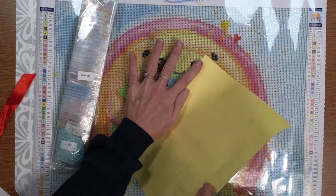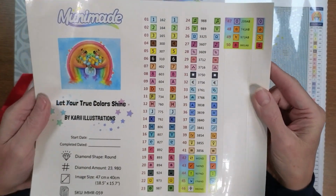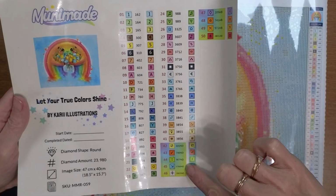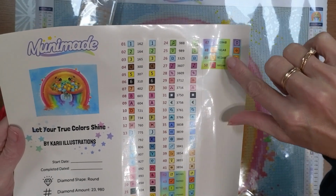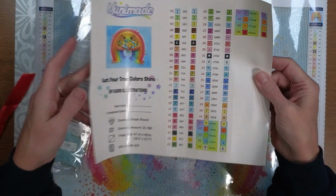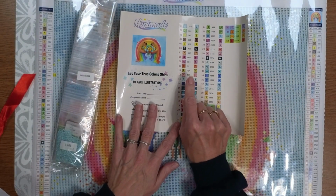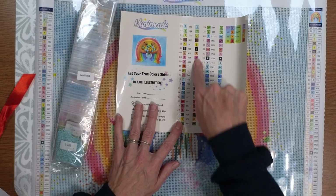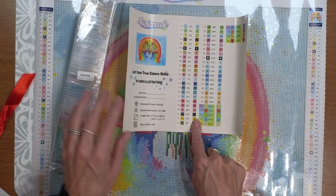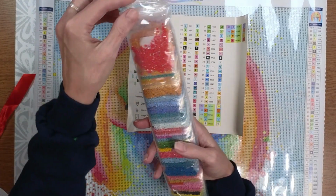Okay. Trying to straighten this a little bit so we can look at this. And the one thing that Muni Made does is all of her bling is at the end. 1, 2, 3, 4, 5 dust drills and 4 AB drills in this kit. So it's going to come pretty blinged out. The other thing, if you watched my last opening of a Muni Made kit, that I was just told, is that these extra symbols over here, the 1, 2, 3, all these extra symbols can go on the bags if you want to just kit up in the bag.